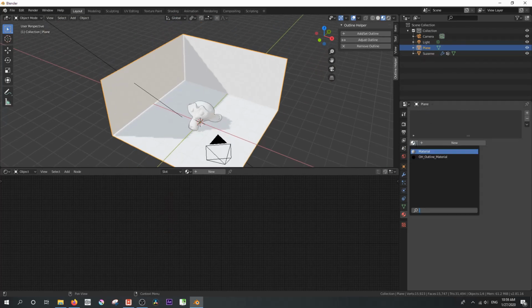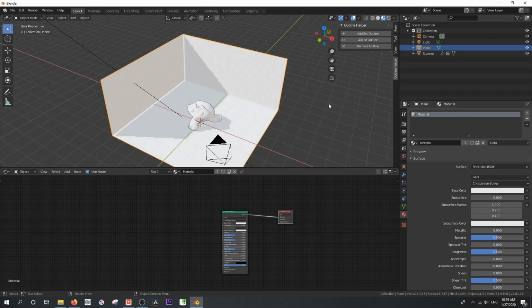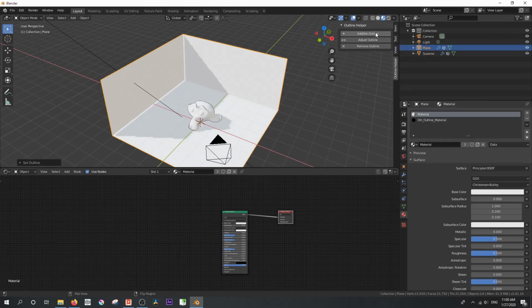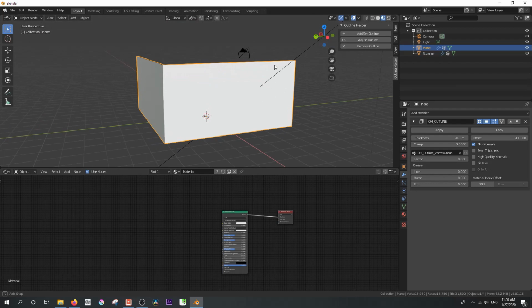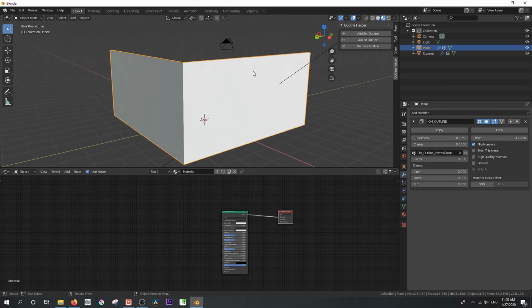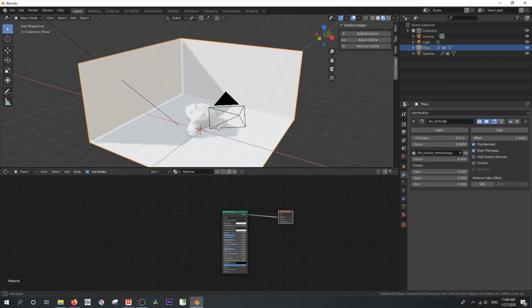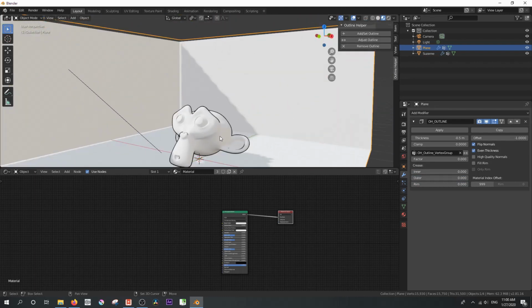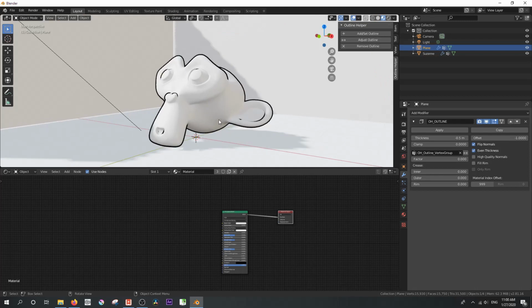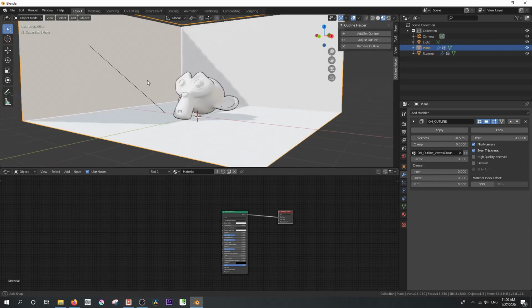If we applied this material and then used set outline on this particular object, this isn't really going to work, because the outliner only works if it's a solid object. So that requires a different solution, but for things that are solid and on the whole consistent meshes, it will put this solidify on the outside just fine.